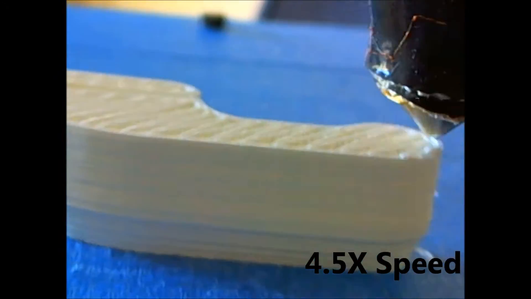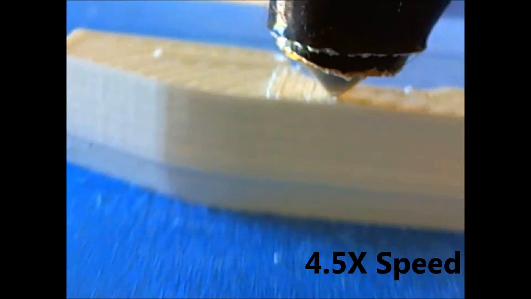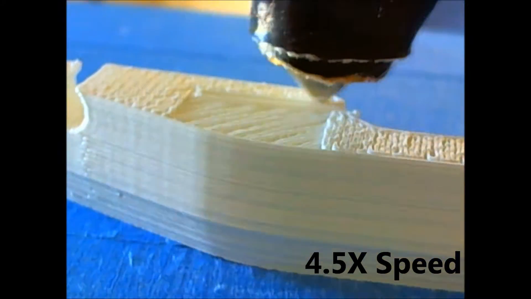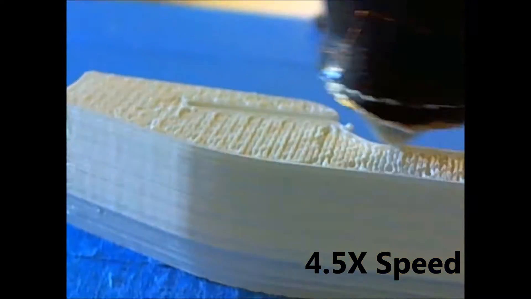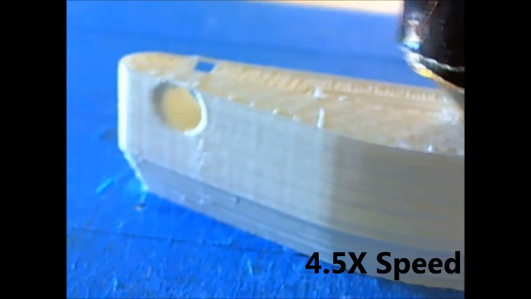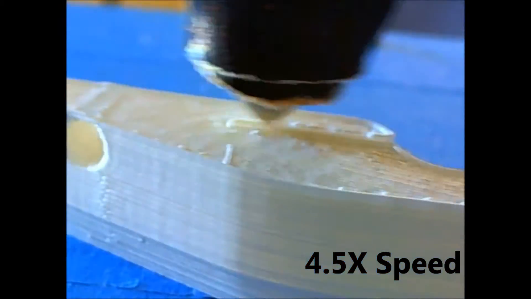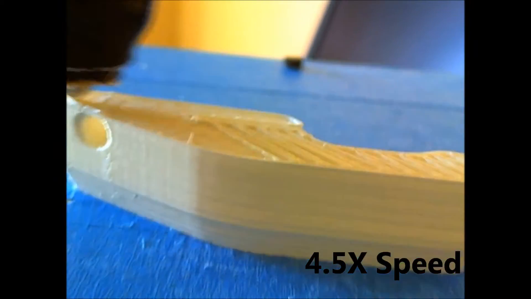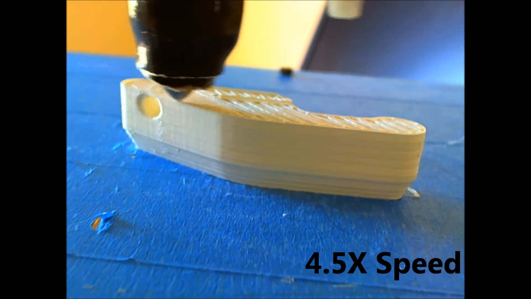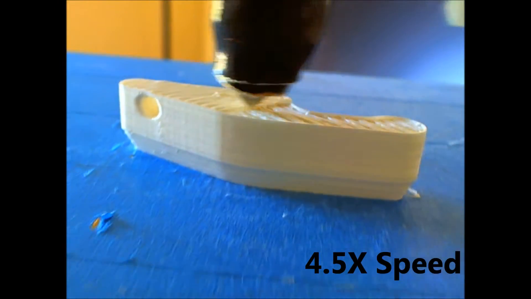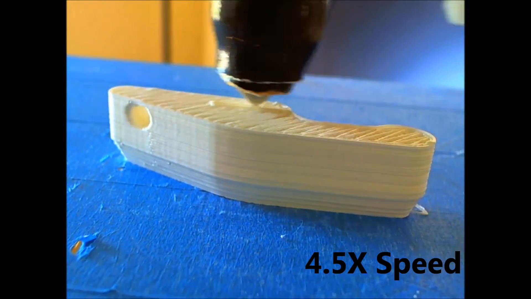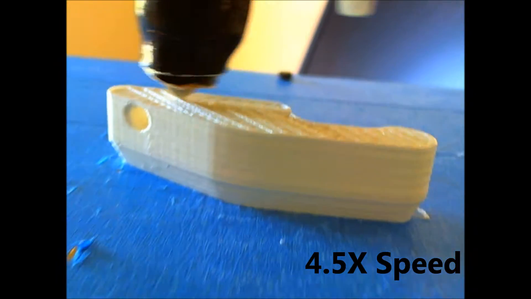Ed Sells is one of the principal people involved in the mechanical design of RepRap. One of the key challenges to designing the printer is to design it in such a way that it can make its own parts. For the first version, if we do a simple part count analysis on the design, we find that it can make about 50% of its own parts. As we develop the second version, which is what we're currently working on, we hope to improve this ratio to bring the number of parts that it can make for itself up. We hope to do this by developing new deposition heads, so that we can print in new materials and increase the functionality of the printer.